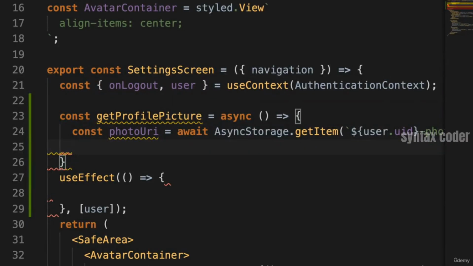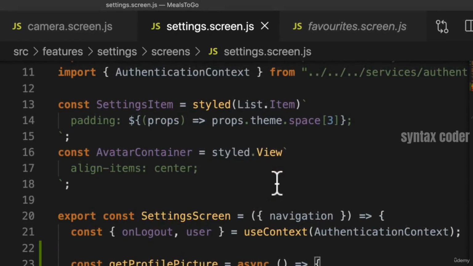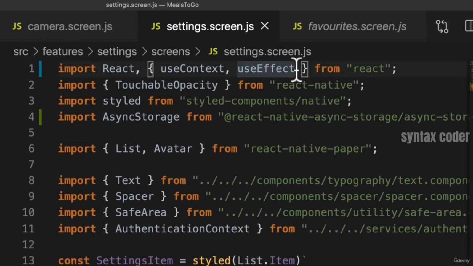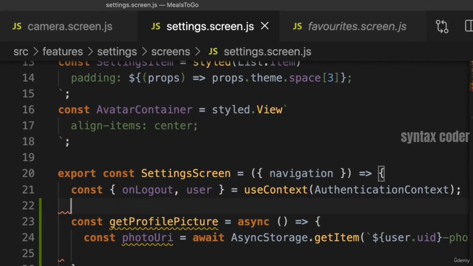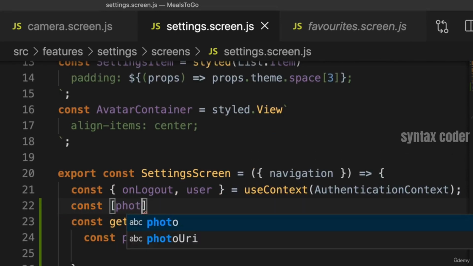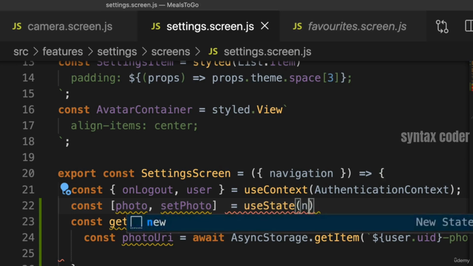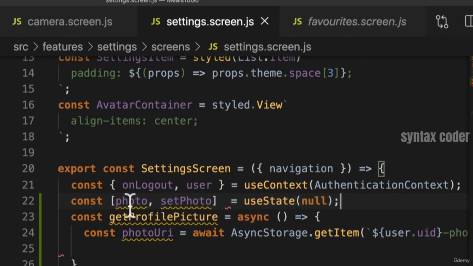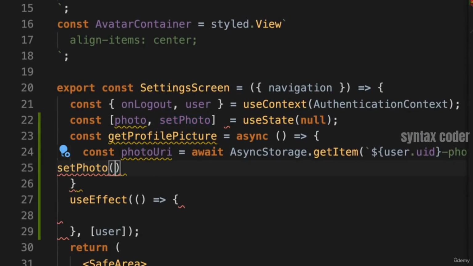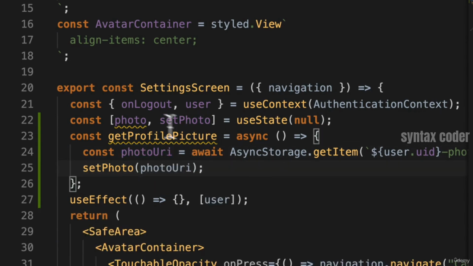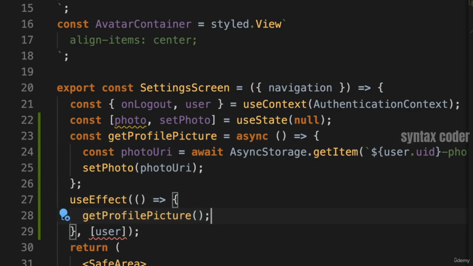And once we have the photo URI, we can use state. So we'll store the photo URI, useState, and we'll say const photo, setPhoto is equal to useState of null. And then when we set the photo here to photoURI, we'll be ensured that once the photo is actually loaded, so we'll do getProfilePicture here.